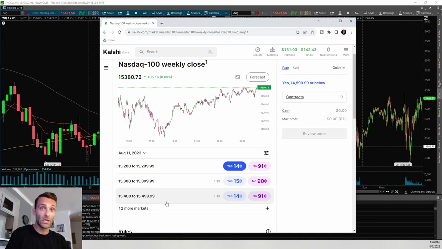And then vice versa. If it pulls back to the 9 and it holds the 9, then I'm going to want to trade the no shares on those downside ranges, because if it does have that bounce, it's not going to trade lower and get to these prices. So when using the 9 EMA on the S&P 500 daily and weekly and the NASDAQ 100 daily and weekly, there are numerous different ways in which you could take advantage of that trending market.